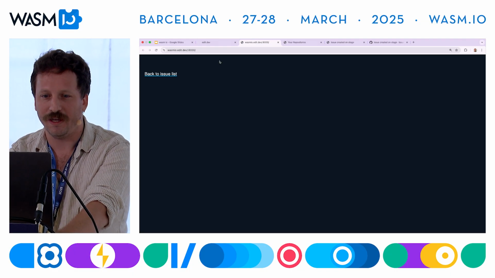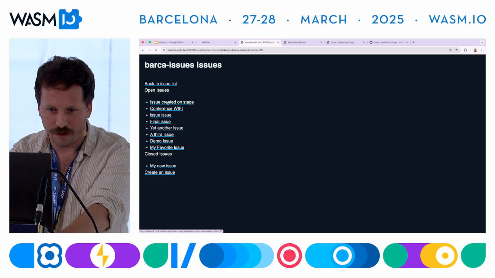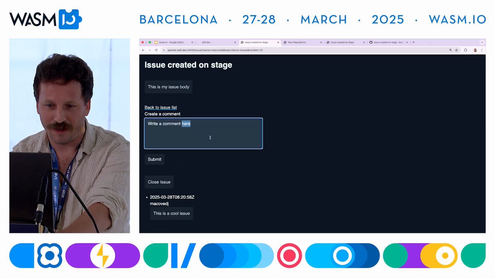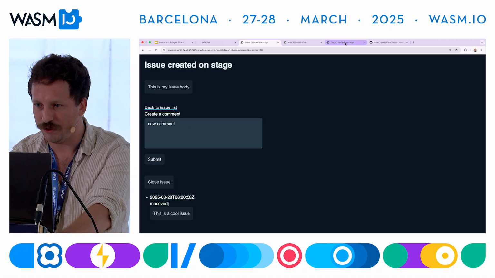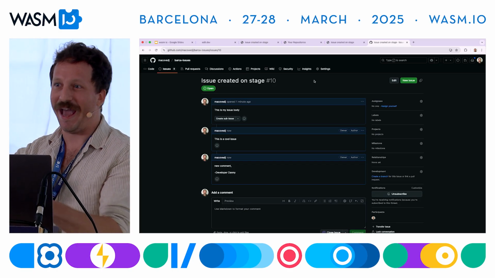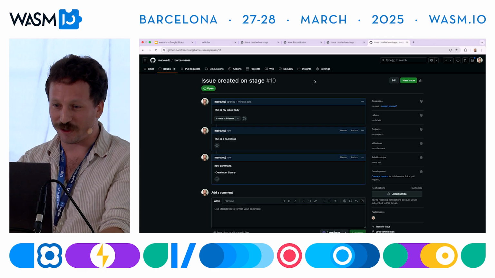I run the component again, and now if I go back to that same issue and I add a new comment, there's the one that we saw from before that I just created, and here is a new comment. And when I submit this one, we should see that that tagline was added because the backend service is actually handling that as well, and we just edited the Rust code that is responsible for our backend service.